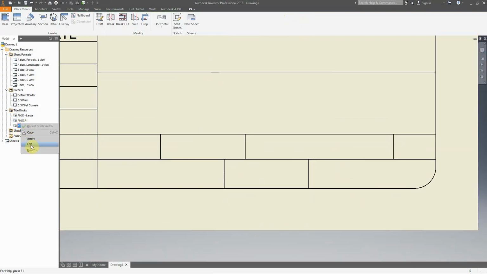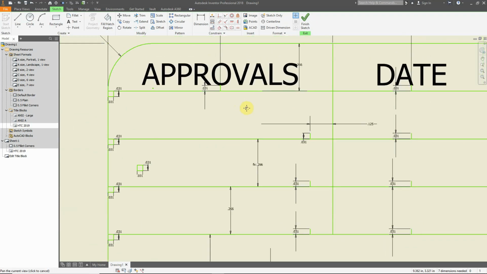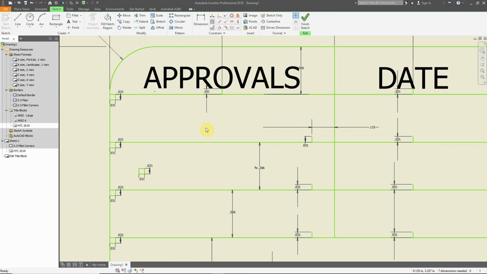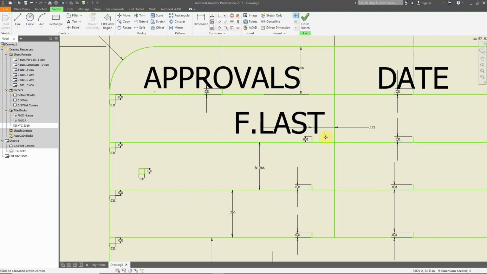And edit. I will continue putting in the words. Let's go ahead and do this one here. Now again, this is whatever works best for you. First initial, last name, last initial, whatever it may be. Your choice. I'll leave that up to you, and then we can discuss it together. Now this one is going to be a bottom right justification. And so F dot last. Notice I don't have any spaces there. Bottom right justification. And I'll put it there.